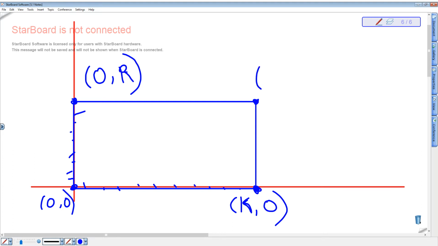It's going to be going to the right, so we're going to look at the x-axis here. It's going to be vertical to this line right here, and I should probably use a different color. So whatever x is here is also going to be here. So in this case, we know that this is going to be k. And as for the height, we determined that the height over here is going to be called r. So you notice in a rectangle, there's two variables we're going to be using. If it was a perfect square, we probably could have gotten away with one.